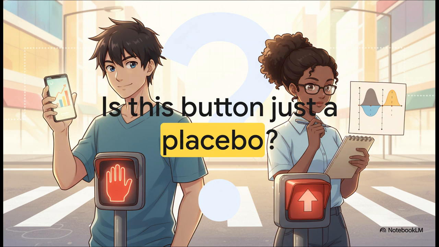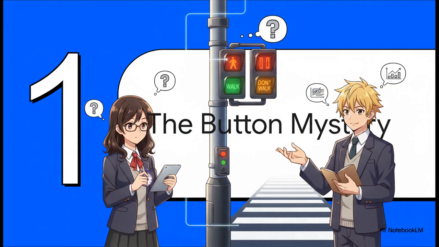Right? That's the big question. It crosses everybody's mind. You push it, you might hear a click, maybe a little light comes on, but are you actually making that light change faster, or are you just participating in a little bit of street-side theater? So, let's treat this like a real investigation. We're going to forget about gut feelings and suspicions. We're turning this very common question into a case we can actually solve by gathering some evidence and letting the data tell us the truth.